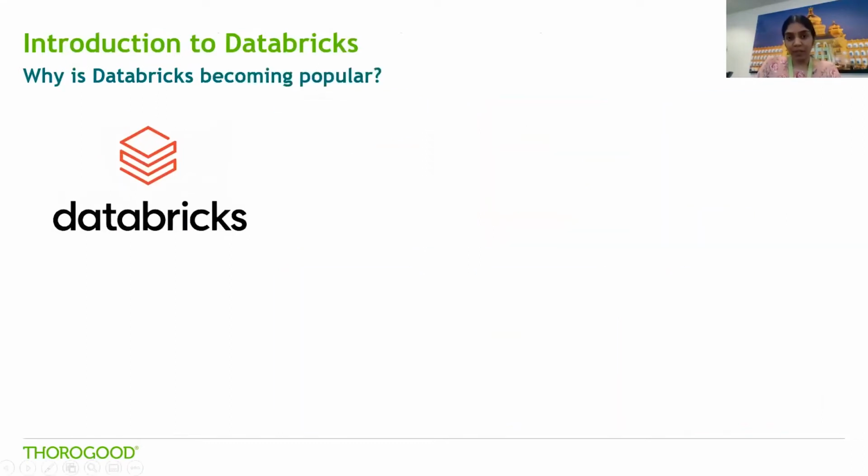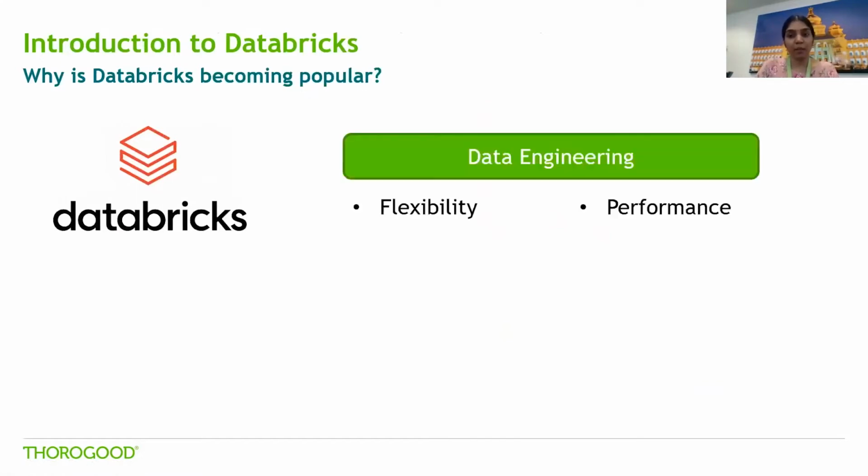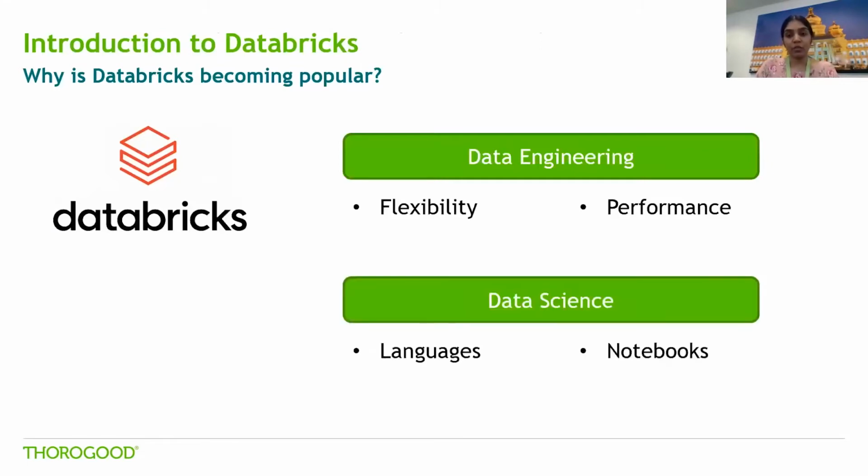The next is why Databricks is becoming popular. So these features combined are making Databricks a hot technology at the present, and really we see the interest across two main types of use cases. The first one is data engineering and ETL at scale, and particularly with more companies embracing cloud data sources and data lakes, Databricks offers a lot of flexibility to connect to a very wide range of data sources and file types, and to use, say, Python scripts and libraries to transform the data and then output to, again, whatever file type or data source you need.